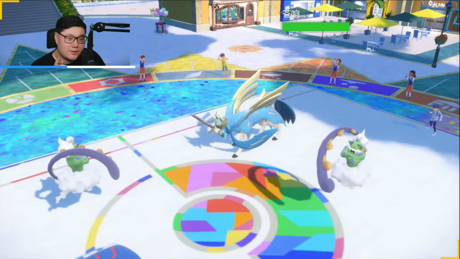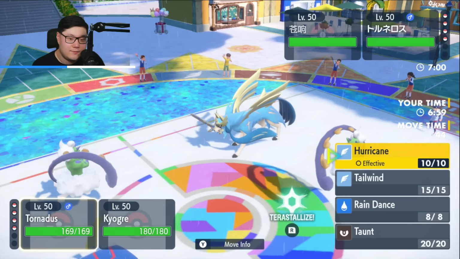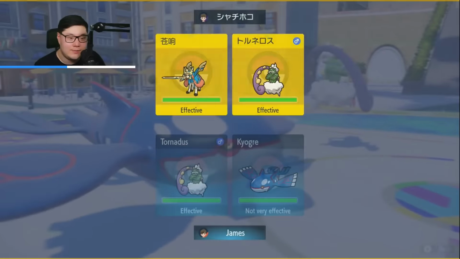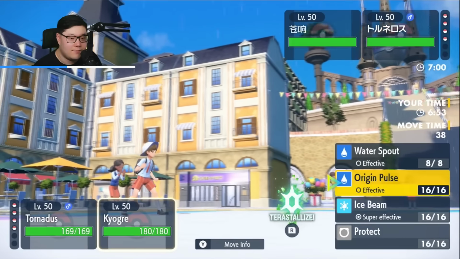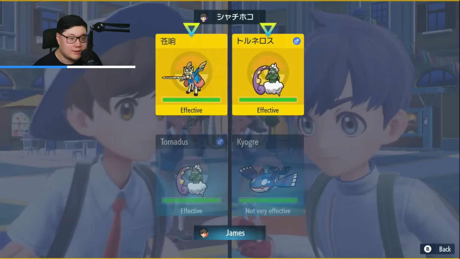I think I want to go. I am max speed Torn. If they're not max speed Torn or Mental Herb, I could go for the Taunt speed tie, which I think is worth it in Origin Pulse because I think they play rough the Kyogre and they go for a Tailwind, right? I don't think they ever Terra Dark in this position.